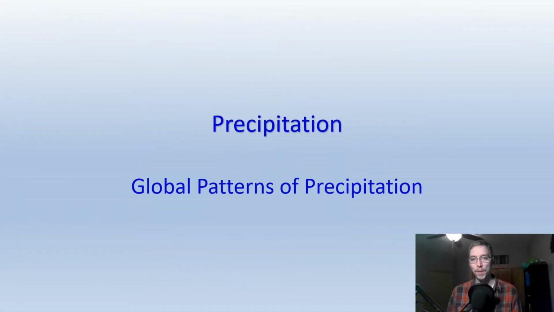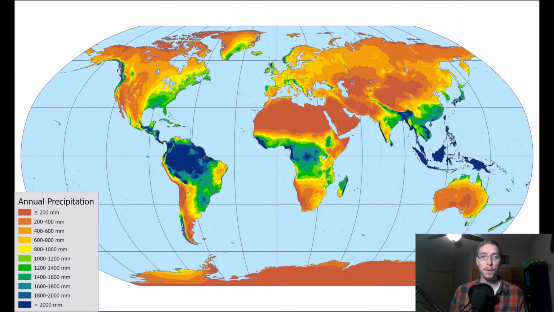So first off, let's just look at our global patterns of precipitation. You see them here. The majority of the rainfall occurs in the northern portions of South America, Central Africa, and kind of the Pacific Islands, so Indonesia, Papua New Guinea, all these different islands through north of Australia, so Oceania region.